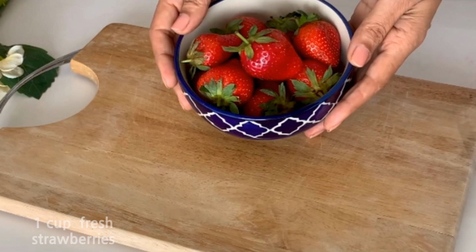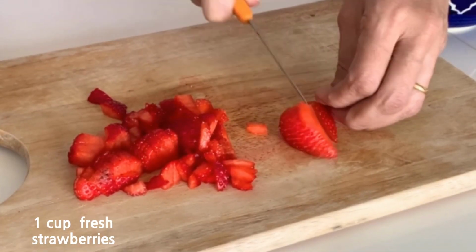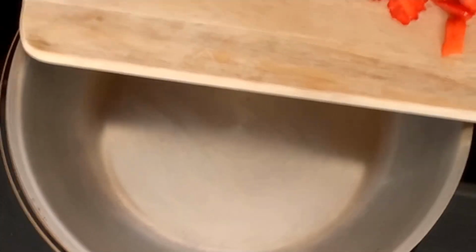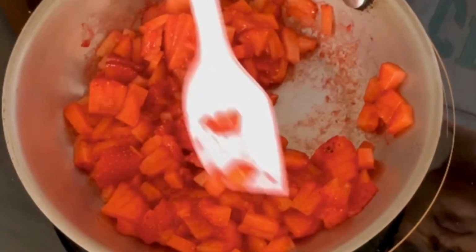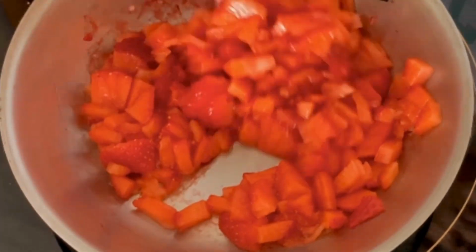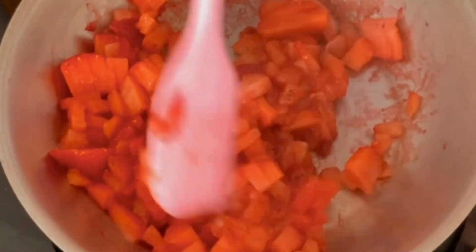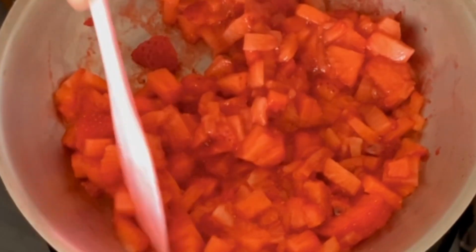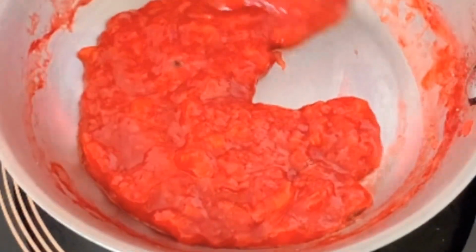For the strawberry compote, start by washing and removing the stems from fresh strawberries and chopping them into small pieces. Put them in a pan over low heat, stirring at all times, ensuring to scrape the bottom of the pan. Cook them on low heat until they become soft and juicy. Add a squeeze of lime juice for an extra flavor if you like.